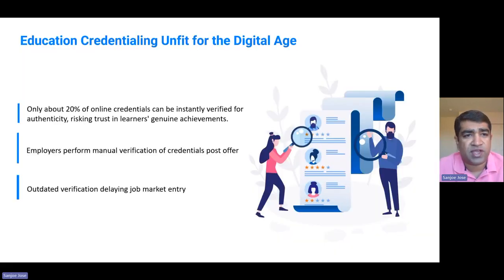So if you look at the educational credentialing today, we believe it's unfit for the digital age where only about 20% of credentials are instantly verifiable. So what that means is every time an employer is considering hiring someone, they need to perform a manual verification of the credentials of the candidate post the offer. And that adds to significant delay as well as wastage of resources in enabling these individuals to enter the job market.